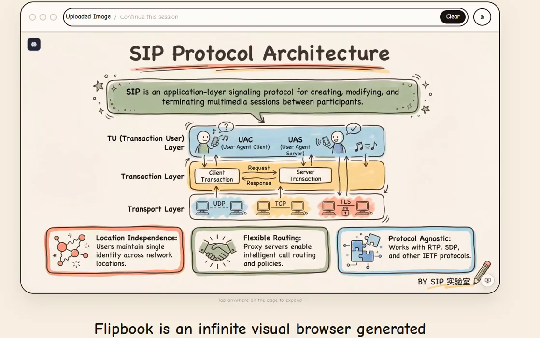Here we have the SIP protocol architecture uploaded as the example. You can see the full picture here, but I want to know what the UAC is. I just click. That's all, the UAC. I think some server tasks are running in the background already, so you can read another new slide for the lecture. It takes maybe 1 minute, maybe less, or 2 minutes.